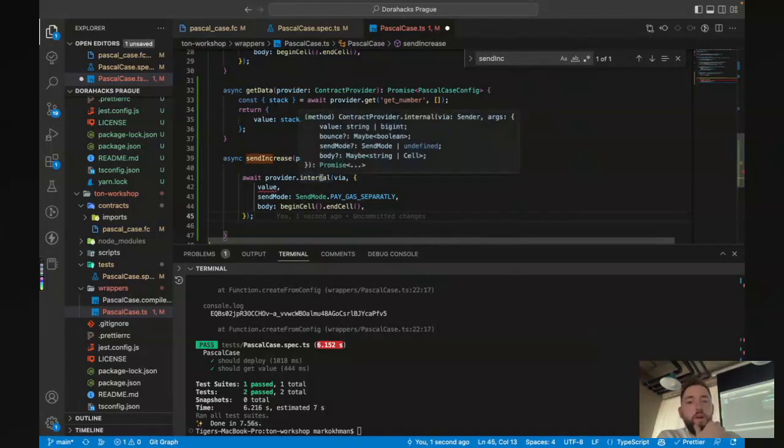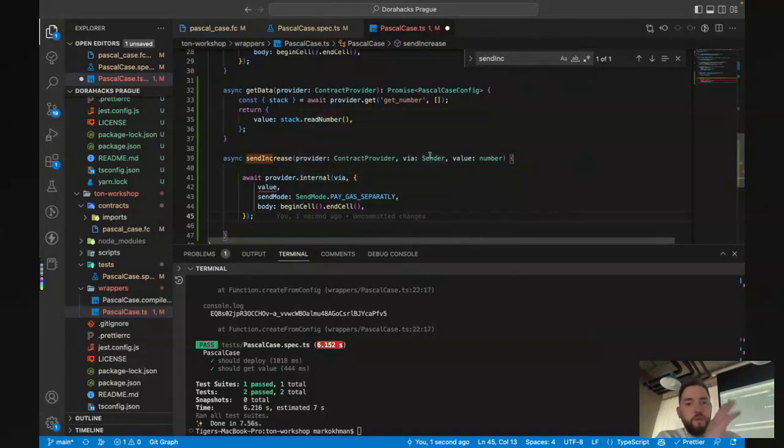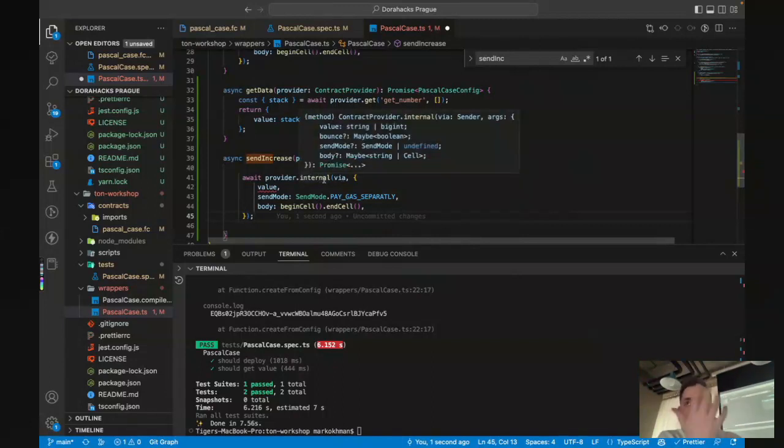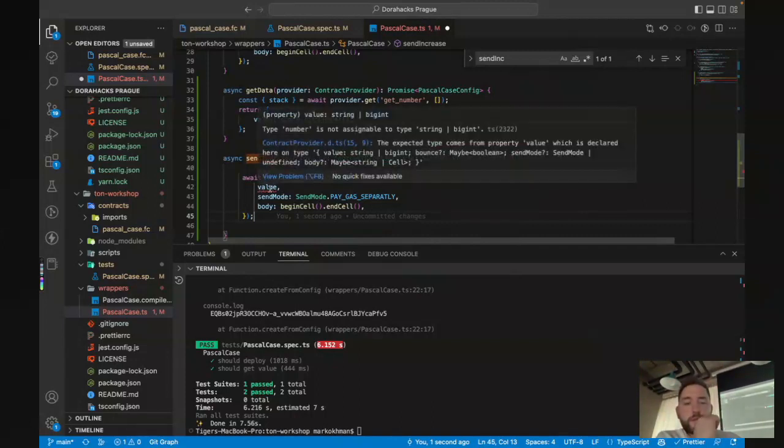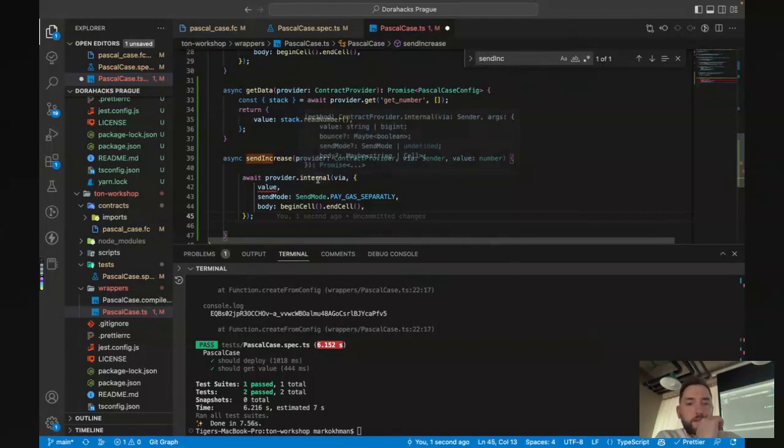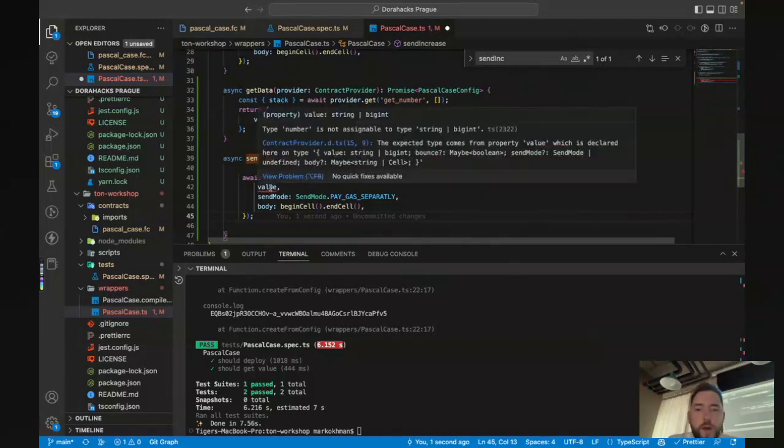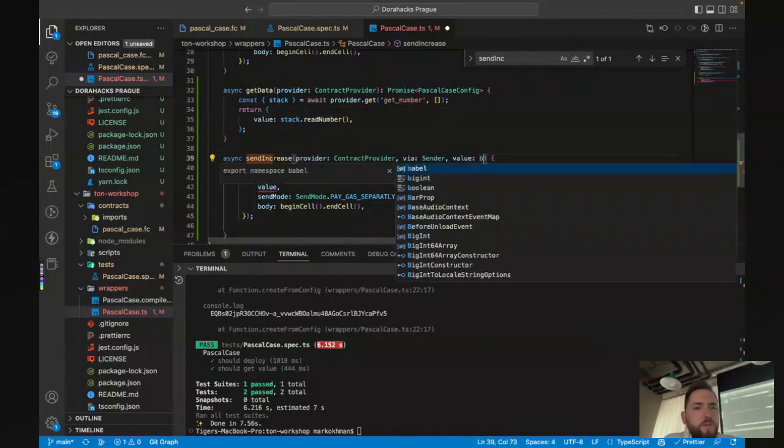And we're actually going to send the internal message from the treasury, from this treasury wallet, the address that interacts with it. And here we are going to pass the value, which is not some type of string. This has to be a big int.